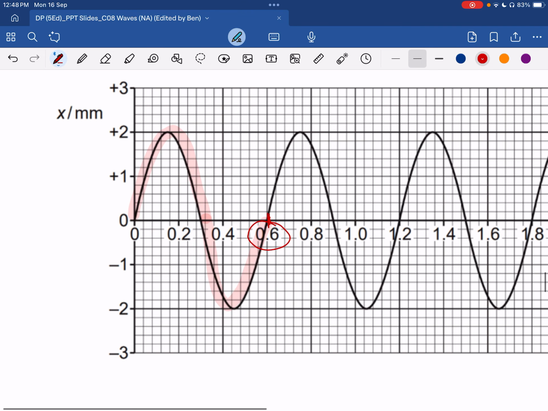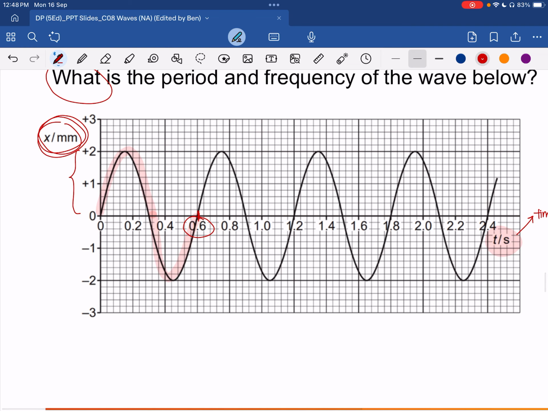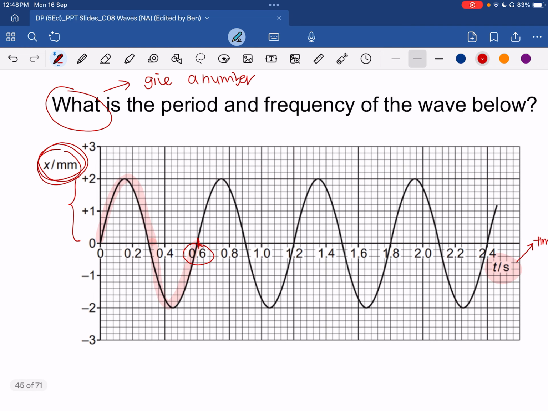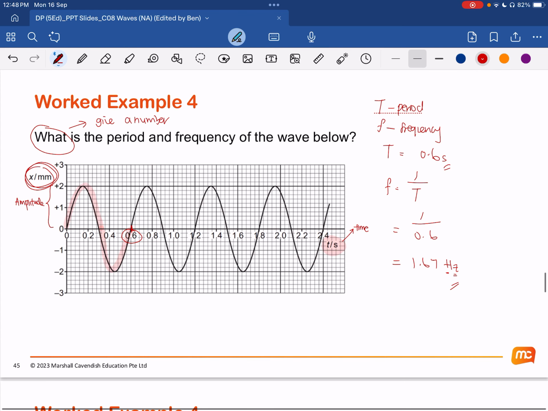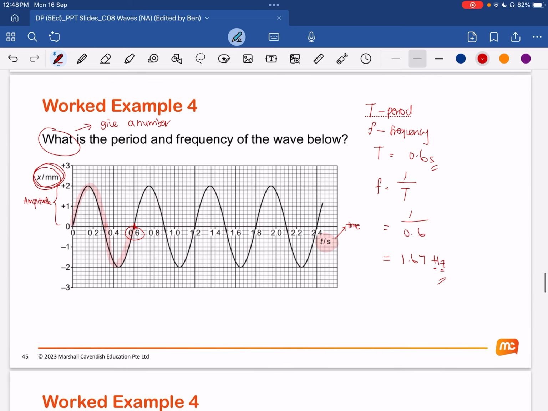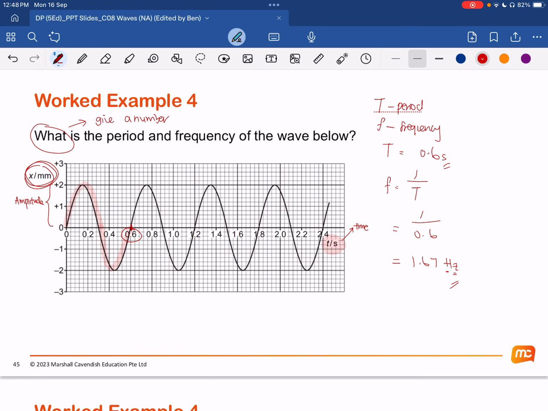Now take note that this is not the wavelength, even though it's a length. Remember that the y-axis is always the displacement. So this gives me the amplitude of the wave, how far each particle can go from their resting position. Leave it for another 5 seconds before we move off. If you need more time, please don't hesitate to pause.